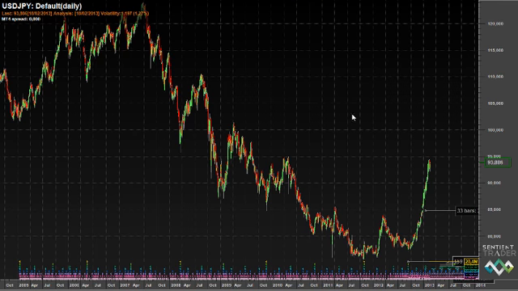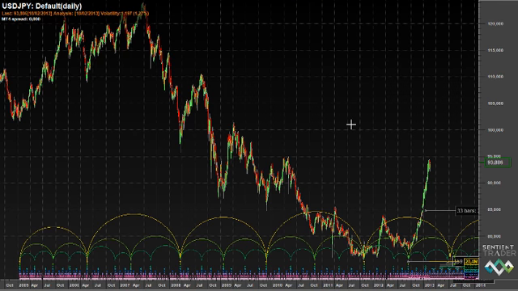Let's quickly speak about the analysis the right way up, which of course involves synchronized troughs. And let's see if there's anything that we can see in terms of this analysis which assumes that the troughs are synchronized. Some people get very worried about whether they should be performing an inverted analysis or a normal analysis. And in fact, the differences between them are often fairly subtle, and I don't think it's the end of the world if you end up trading an instrument using a normal analysis when you should be using an inverted analysis. It's not the end of the world.